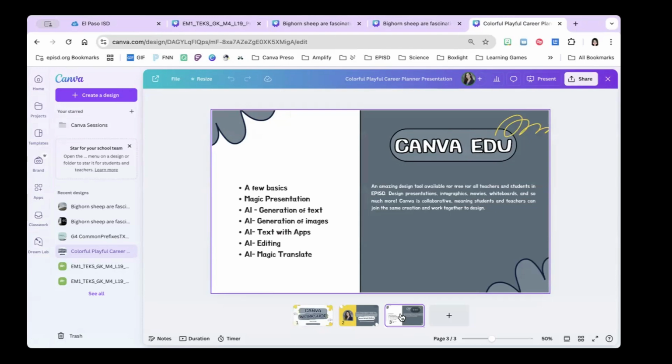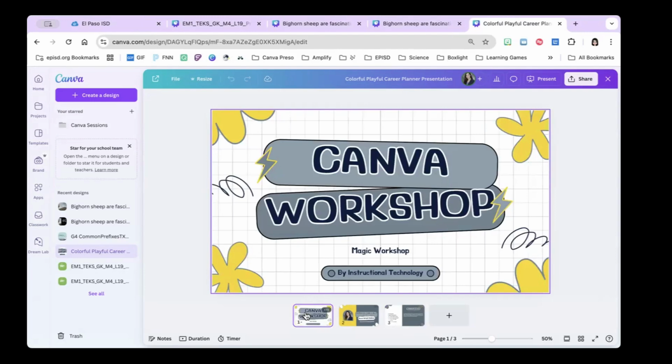I didn't share with you guys how you would share if you wanted to collaborate. If you're new to Canva and you want me to stop and show you how that collaboration piece works, if you want students to share and create together, I definitely have enough time to share that. But I hope you had fun playing around in our little Canva workshop with some of the magic. The best way to remember those things is to add some pictures intentionally, maybe some things that mean something to you, and just start tinkering with them and transforming them into new creations.